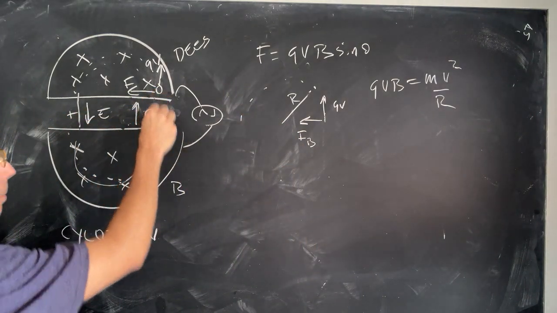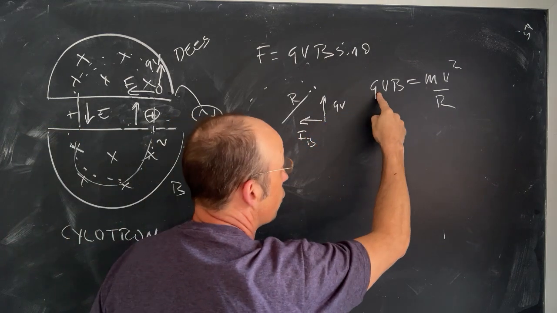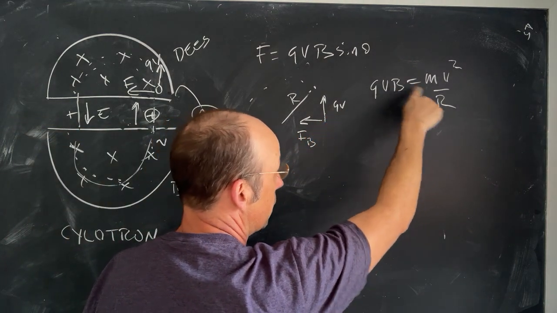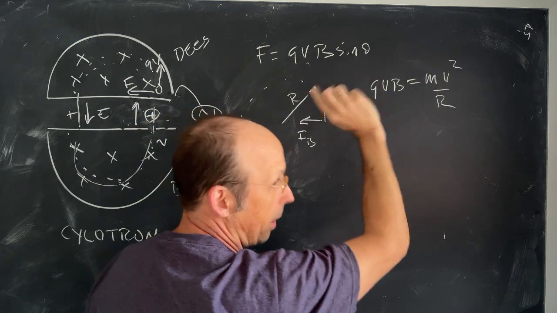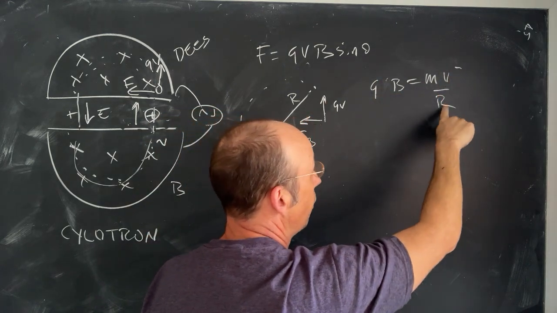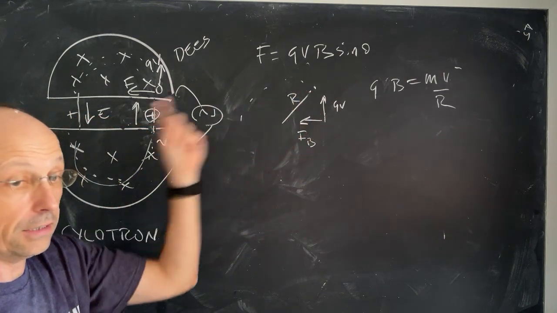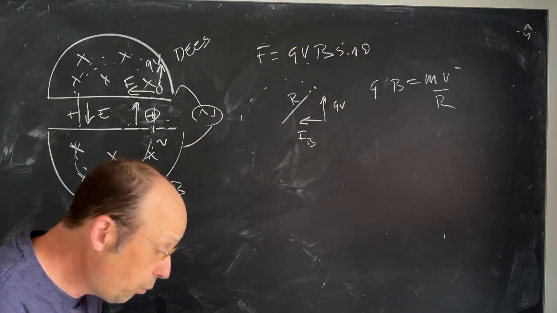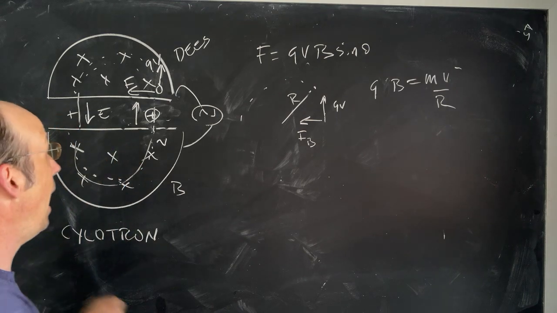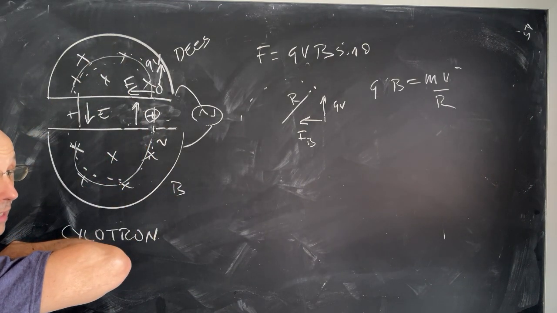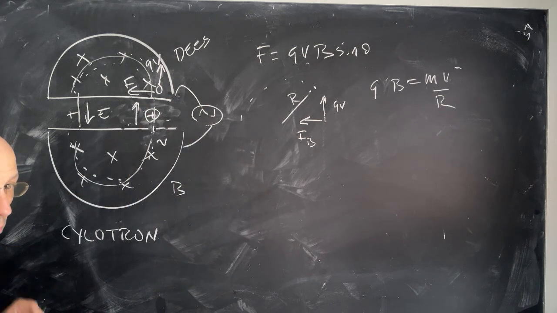Now, every time it speeds up, it's going to move at a larger velocity. It's going to move in a larger radius of circle, right? Because I can solve for the radius of the circle, but I don't want to do that right now. I can't cancel this, right? So as v increases, r increases because q is constant, B is constant, mass is constant. So what we want to find is how long it takes to go in a whole circle. Let's just say the whole circular oscillation.